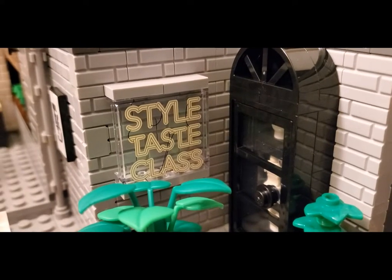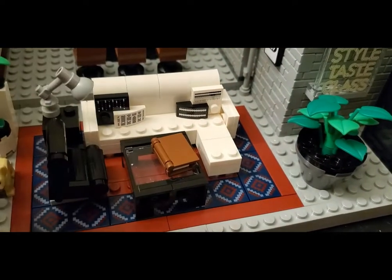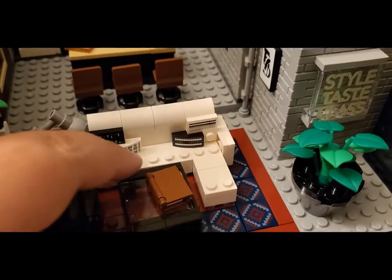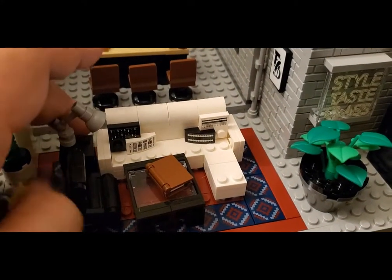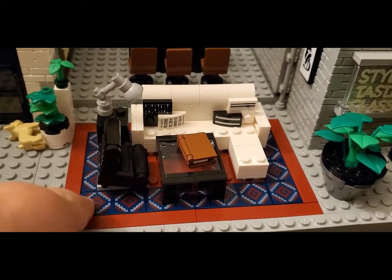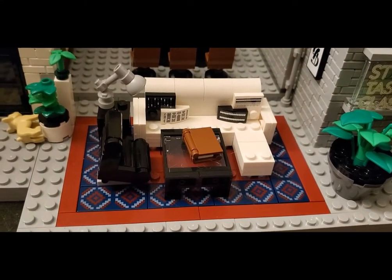That is a printed clear or transparent panel — looks excellent. The main front part here is kind of their living room space, with a lot going on. There's a wonderful couch build — these have some stickers on them. A reclining chair that looks great, a side table with a really awesome looking lamp that actually looks kind of like the Pixar guy. A coffee table with a little book or scrapbook. This whole section can be pulled out like the Friends set, with little carpet areas built in — these are printed two-by-two or two-by-four tiles that look fantastic.